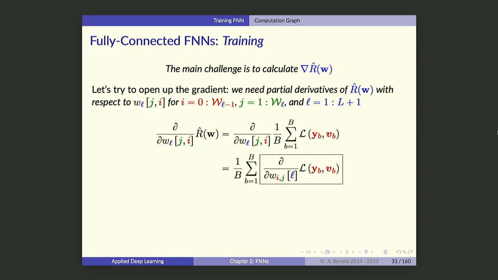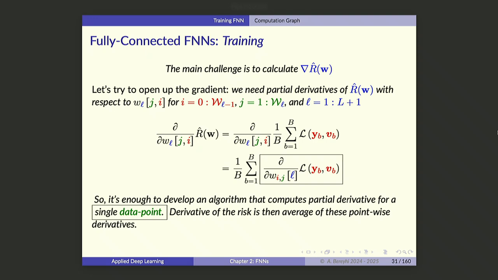So you might have heard that the gradient that you are looking for is the average of sample gradients. And by sample gradients, we simply mean these guys, okay? The gradient of your loss when you think of one sample only. So the whole problem is that I be able to consider one single data point and its label and compute the partial derivatives of the loss function, or what we call its sample gradient, for that particular sample point. And if I can do that, then I can do it for every single point inside the data set, and then the average of them is going to be the gradient of the empirical risk.